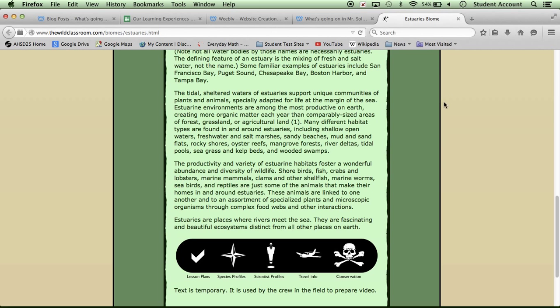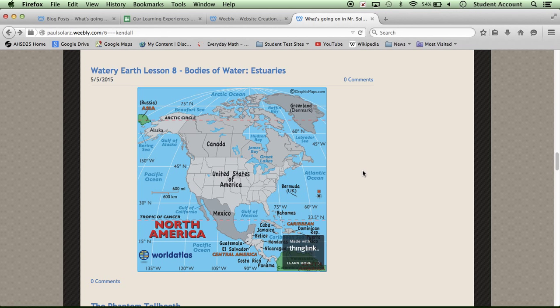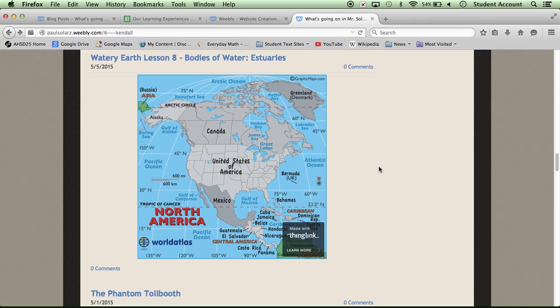And when the rivers meet the sea, they create a wonderful world, which is the estuary. It is different from anything else on Earth, and I'm so glad that I got to learn about these because they are very interesting, and I hope I can learn more about them. I learned that they are so amazing because they're located all around the world, in many different places, and this transition place is where a lot of ecosystems become what they are.